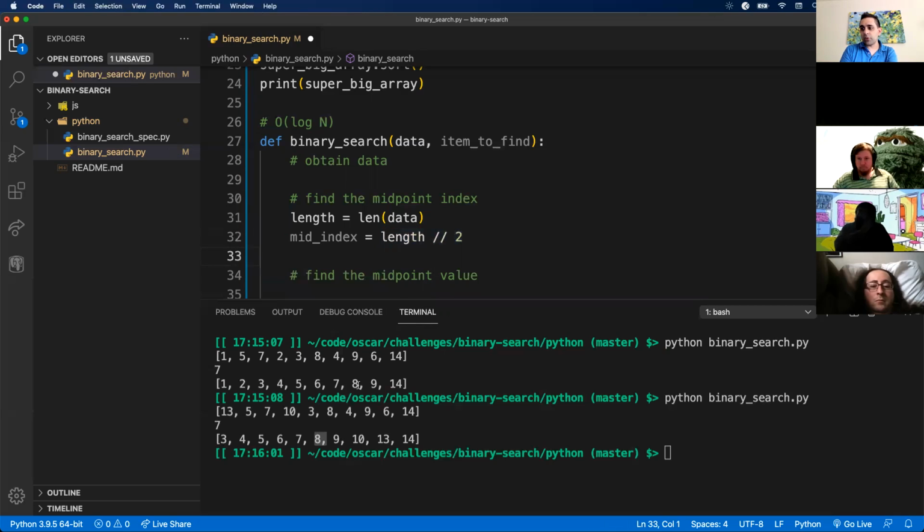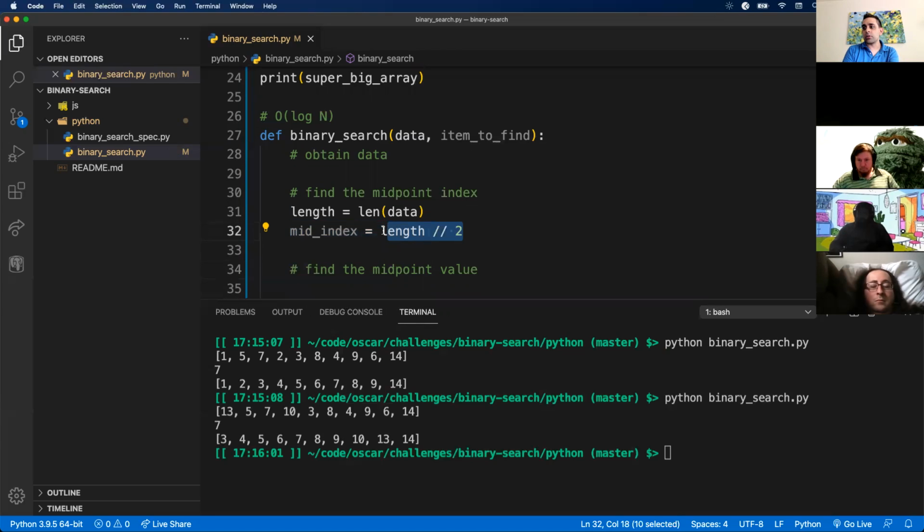Again, it doesn't really matter if we grab slightly below the midpoint or above, because when we have an even number of elements, there's not going to be an exact middle element. So the middle index is where we're going to chop. In this case, we're going to round down. So if we have 10 items, our middle index technically would be like 4.5, right? But we want index 4 in that case. All right, so we get mid_index.